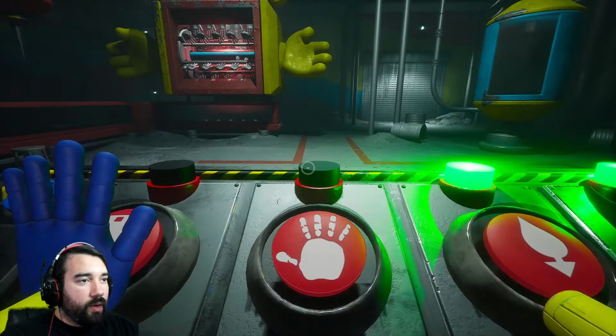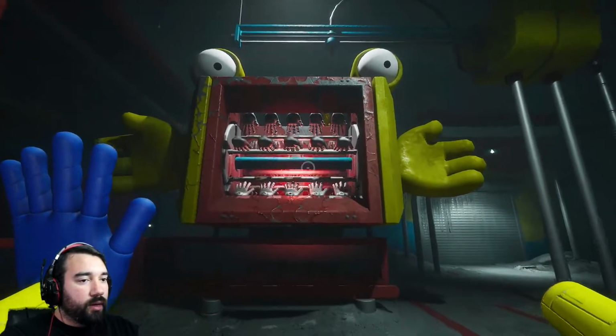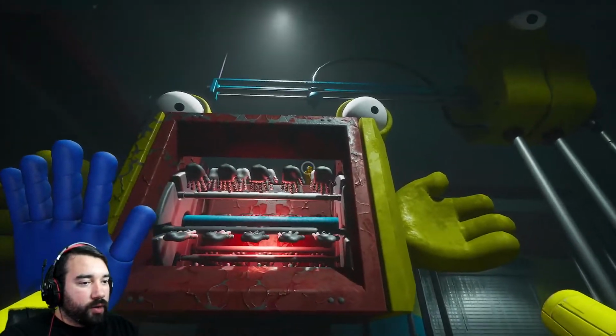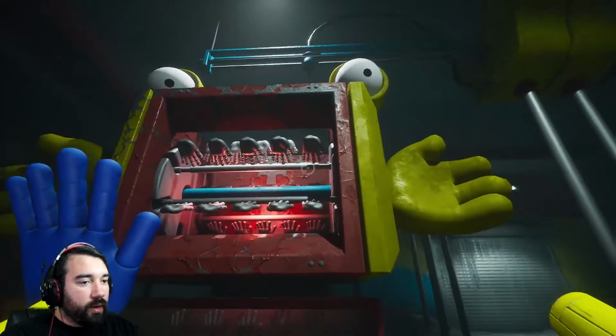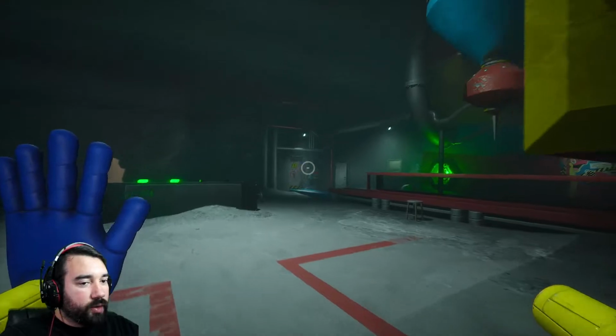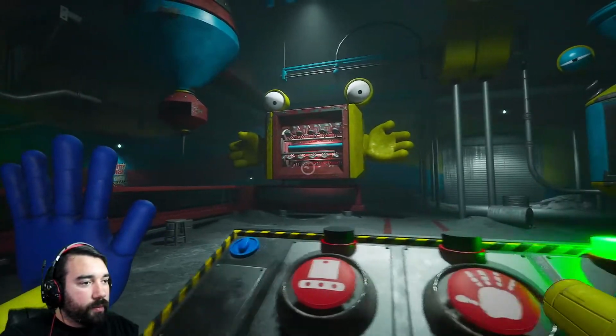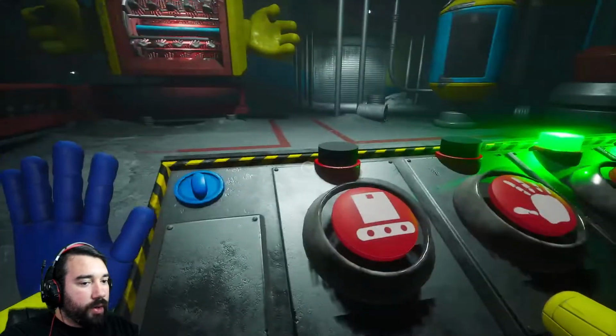And now... Oh, okay, so we get a hand. Oh, interesting. Okay. Oh, there's a trophy there. How can I grab that trophy? Yeah. We got a trophy. Oh, look at the hands. Okay.